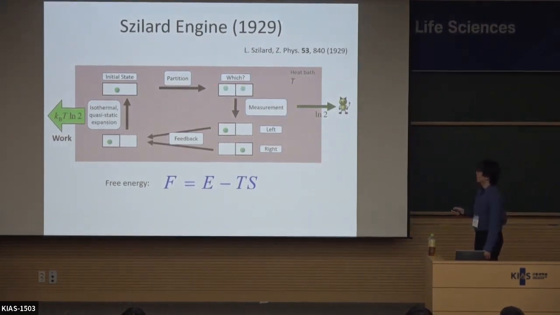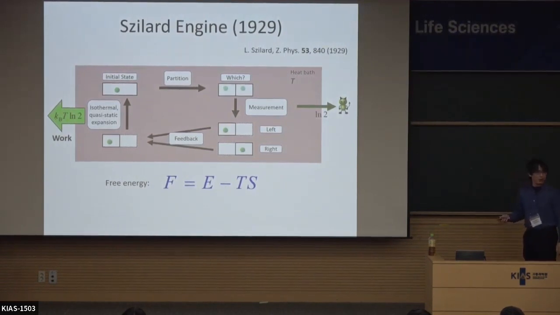During this operation, what the demon does is just look at the position of the particle and move the box depending on that outcome. So it is important that in the right case, we don't need any work to move the box in principle, because we can consider that the pressure is balanced between the left wall and right wall, so it is possible to move the box without any work from right to the leftmost side. So then we can see what happens here.